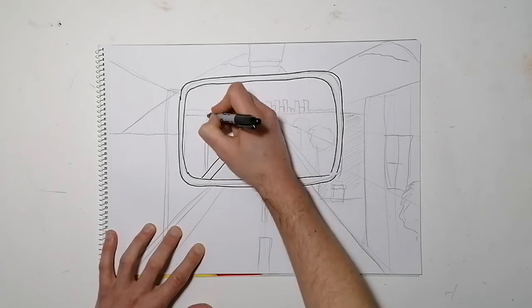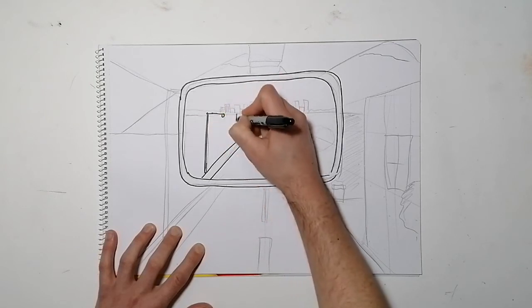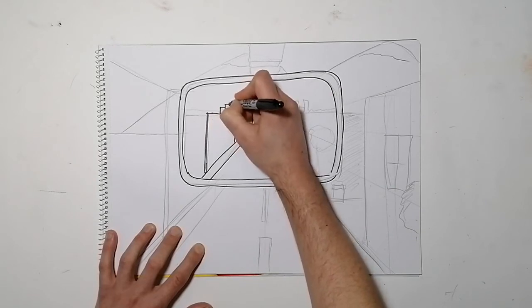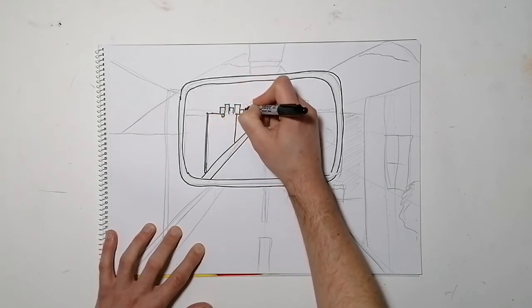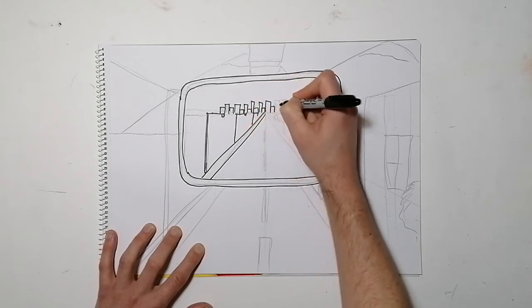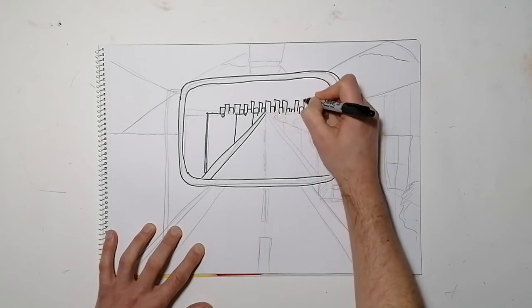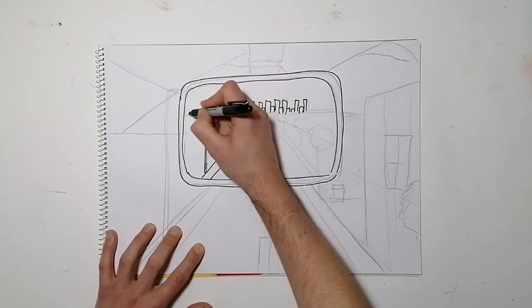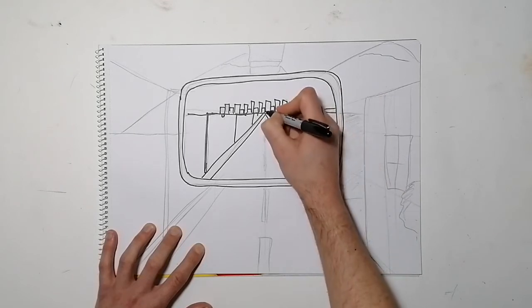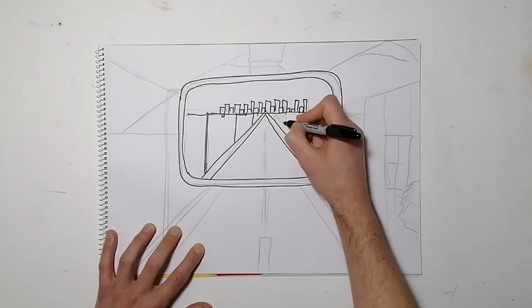Again, you can use straight lines, so you can use a straight edge or a ruler if you like. For this drawing, it just takes a little bit longer to use a ruler. I find when I'm doing some of the drawings, there's not an awful lot more detail in this than the other drawings I have done. The scraper's coming in there now. It's very rough, but that's the idea.